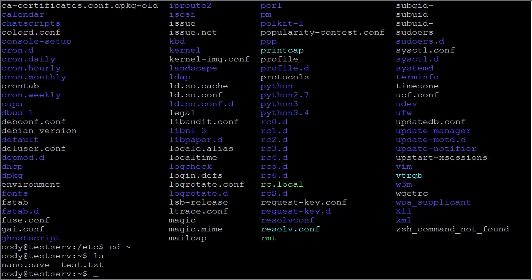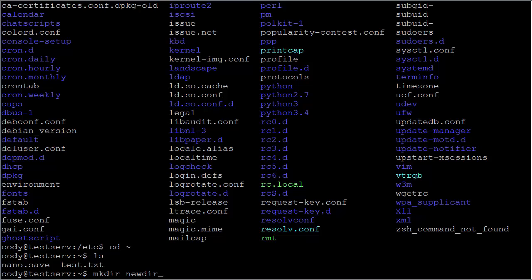The next command I'm going to share with you is how you actually create a directory. You'll simply use the make directory command. That's mkdir. You can see it here on the screen. Then a space, and then the name of the directory you would like to create. In this case, I'll call it new directory or new dir.